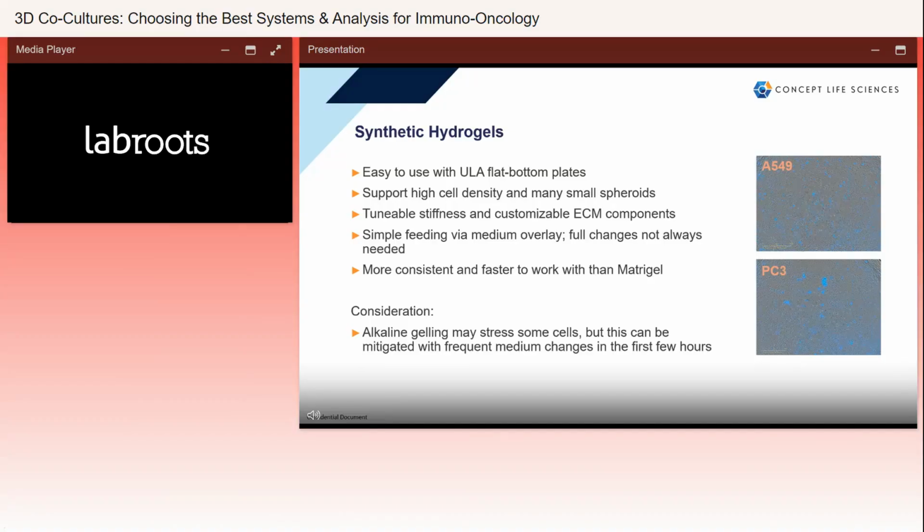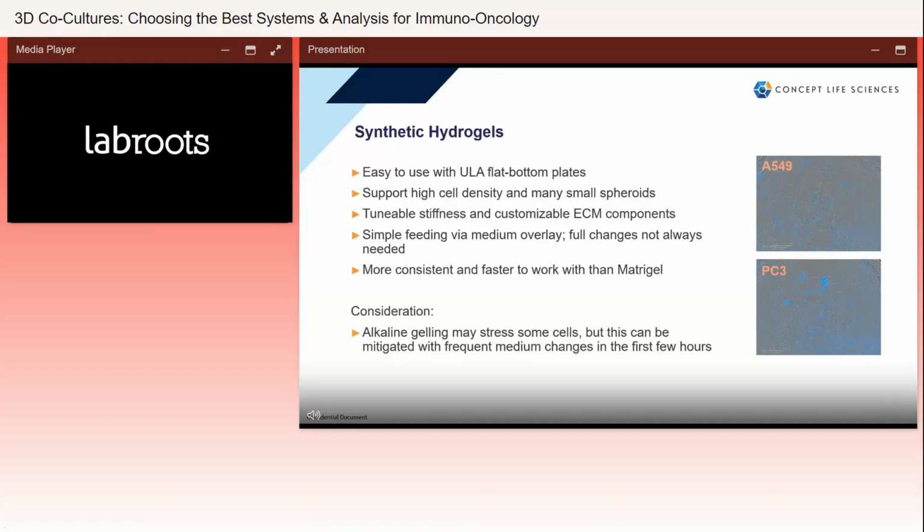The reason we've gone down the use of synthetic hydrogels is that they're a lot more tunable, so you can get different stiffnesses and different ECM motifs incorporated. The one we've used quite heavily is RGD based, but you can get others like laminin type, fibrin, all these sorts of tunable components. And because they're synthetic, they're a lot more consistent. Things like Matrigel and Geltrex have an animal component, so they're not always consistent over time. There are small changes in them.